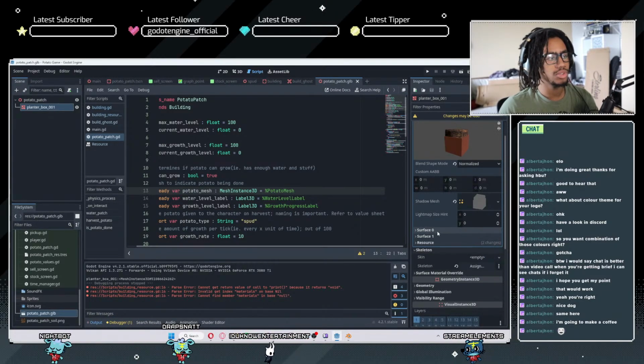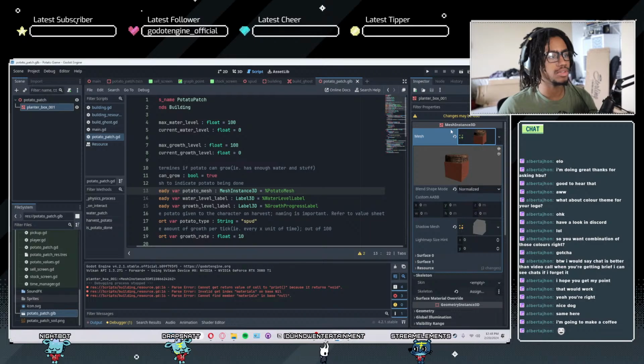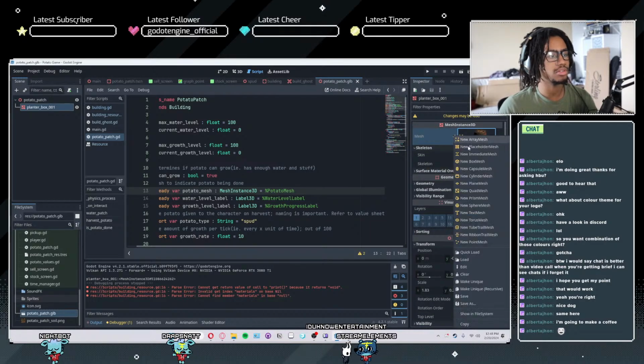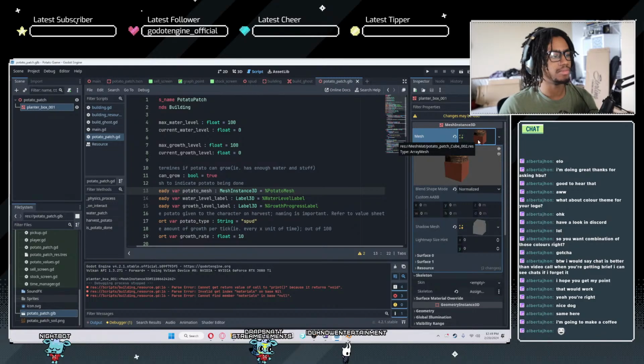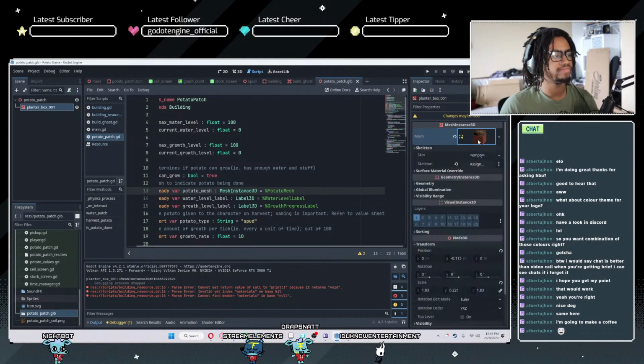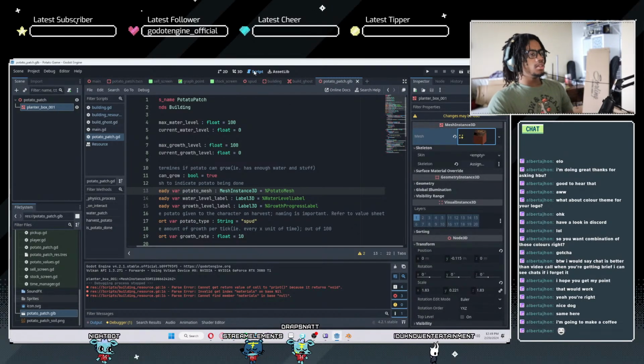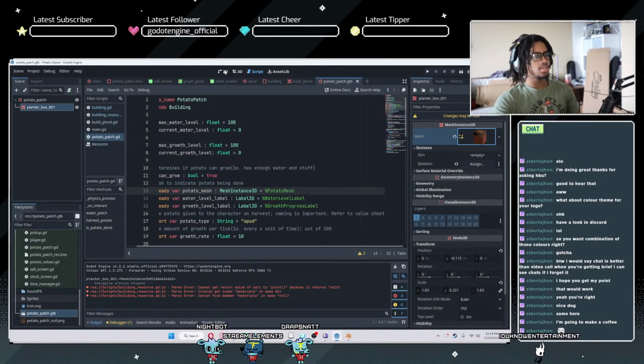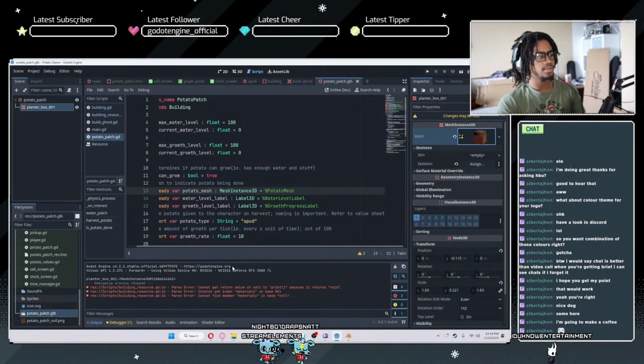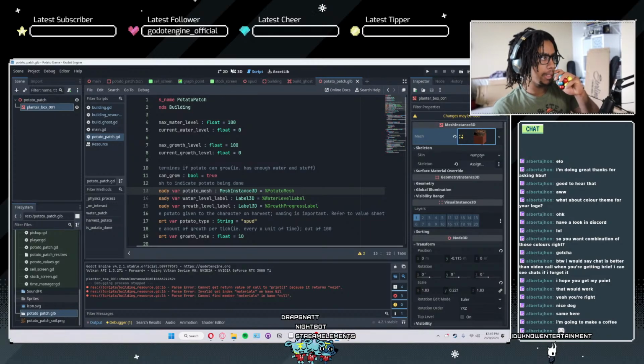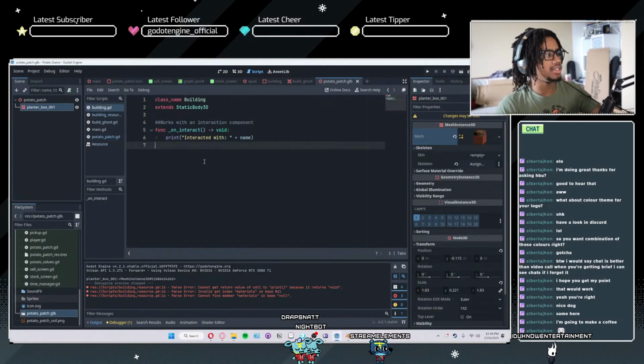I just want to iterate through surfaces because this is an array mesh. Okay. Can I just do like that mesh? Mesh instance 3D. We're just gonna keep breaking this down until it works.